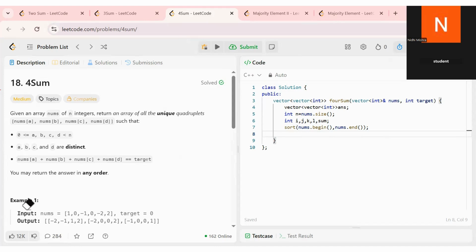It will start from 0 till n minus 3, we need four numbers. Actually, it will be n minus 2, a plus plus.